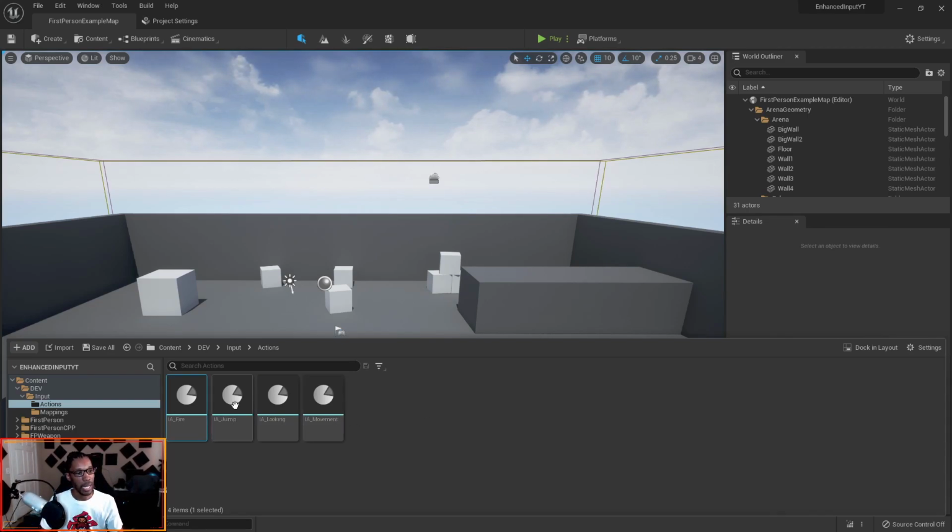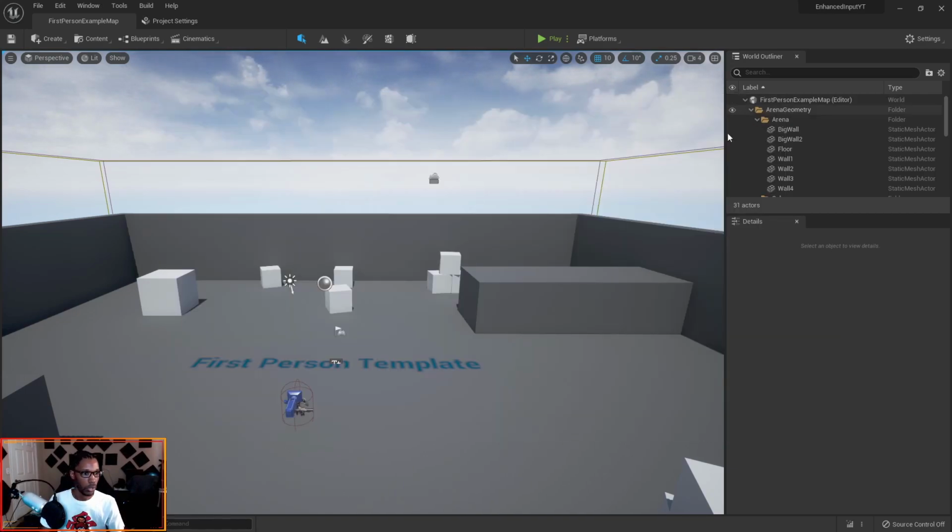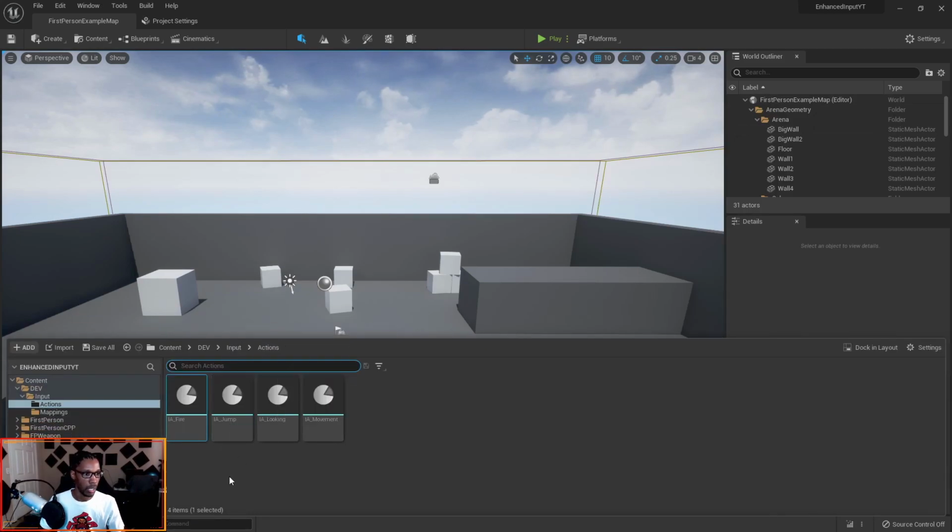Now, the way these input actions work is all they do is send a value, and we just need to set up the value that it's going to send. So for a thing like a fire, which is a trigger, a bool is fine. When we press, it'll be true, and when we not pressed, it'll be false. So that's fine. But this will also work for jump, as well as any other input action that has a toggle on or a toggle off. All you need to send through is a bool.